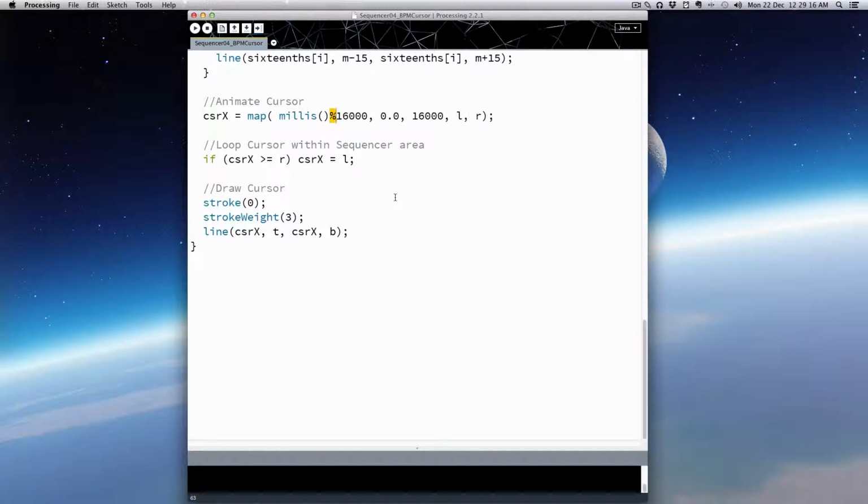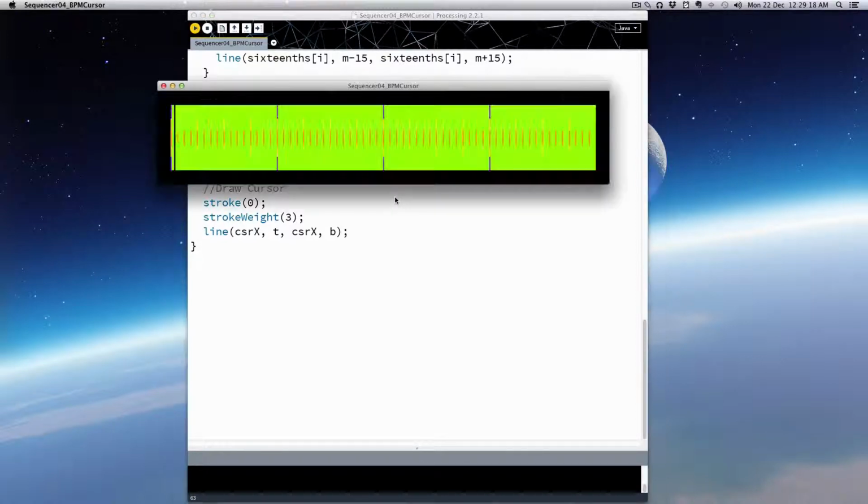Now, let's run that and see if that works. Okay, so this is going to be ostensibly 1 beat a minute. 1, 1,000, 2, 1,000, 1, 1,000, 2, 1,000. Hopefully that's the case, and I think it probably is. And let's see if it just loops there. Okay, and it does.